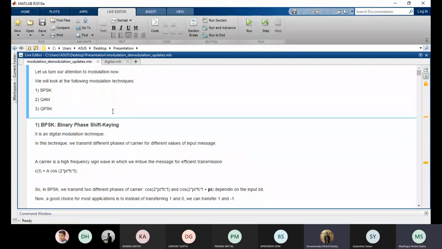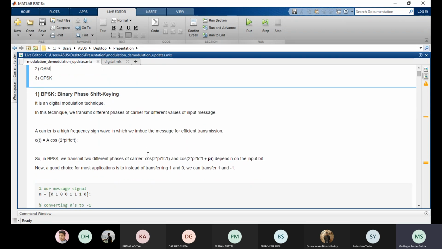Okay, so we'll learn about modulation techniques in this simulation. First is binary phase shift keying, BPSK. It is a digital modulation technique. In this technique, we send different phases of the carrier for different values of the message signal.